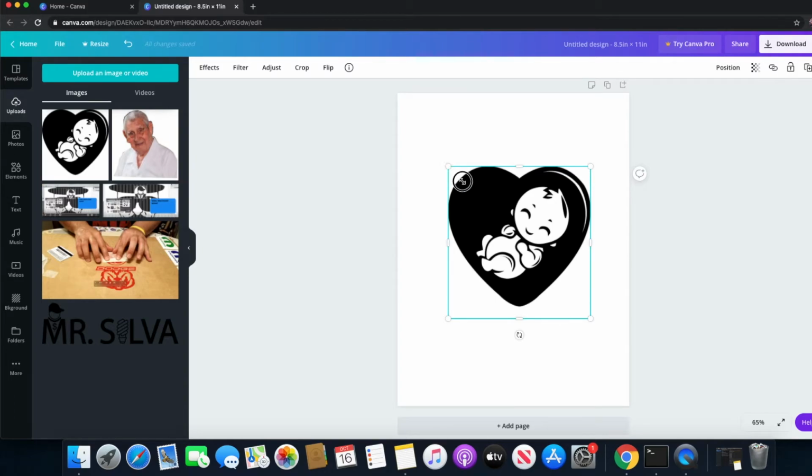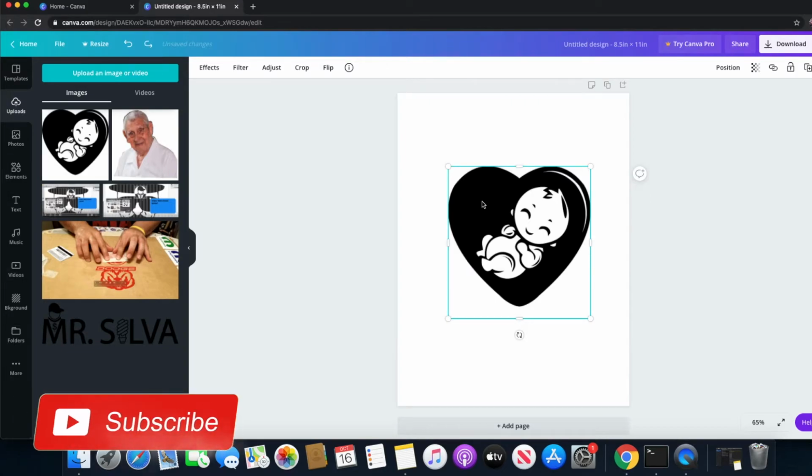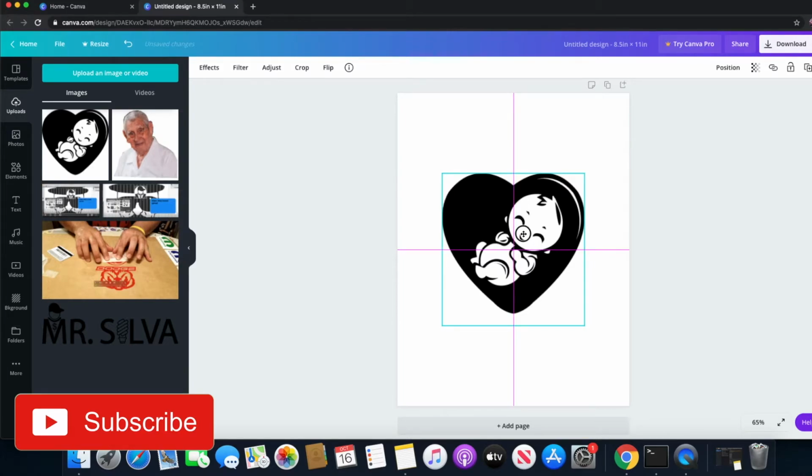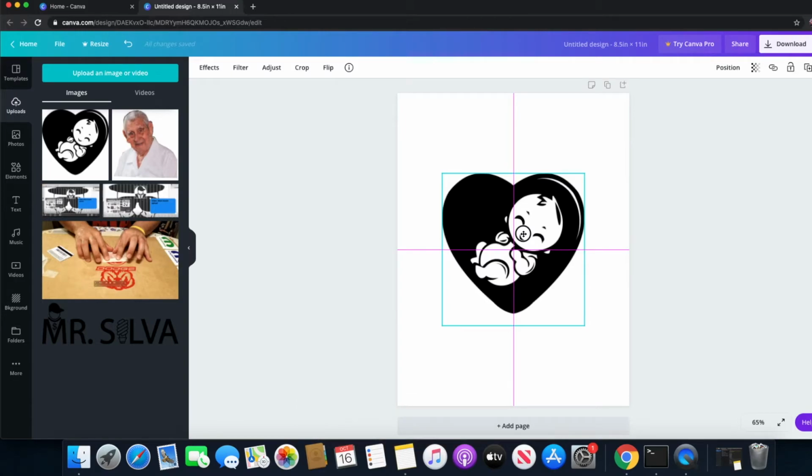So we have to align it in the center. These two lines, the vertical and the horizontal line, mean that it's completely in the center, which is pretty cool.